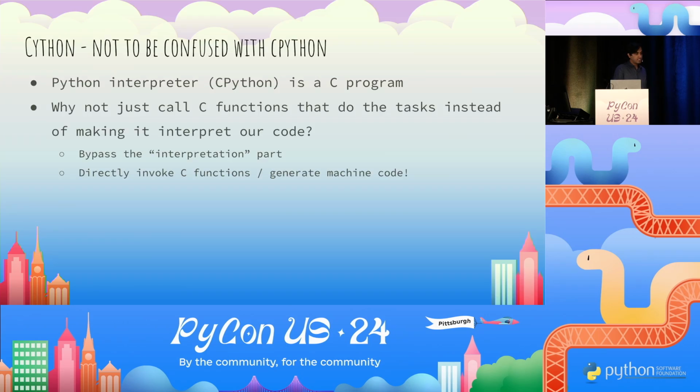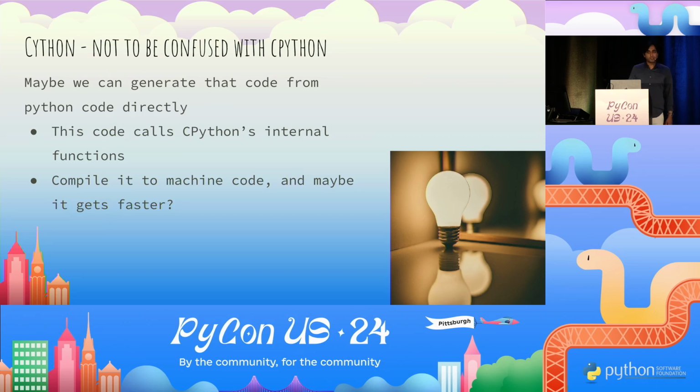So as we saw earlier, CPython was converting your code into some bytecode, and then there was something called the interpreter, which was reading that bytecode and running it, right? So it must be using some internal low-level functionality to run that code, the bytecode, right? So why can't we just directly call that low-level functionality ourselves rather than waiting for the interpreter to do it? And maybe that's going to save us some time. So what if we could just read our Python code and generate those low-level function calls instead of having to go via the interpreter? And that's what Cython does.